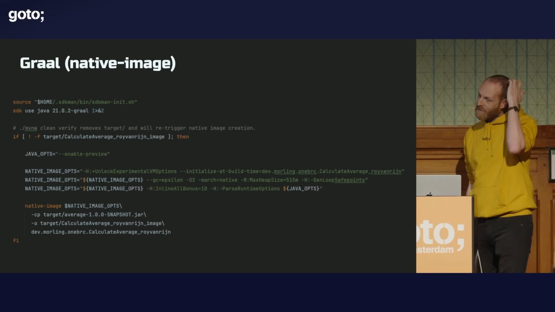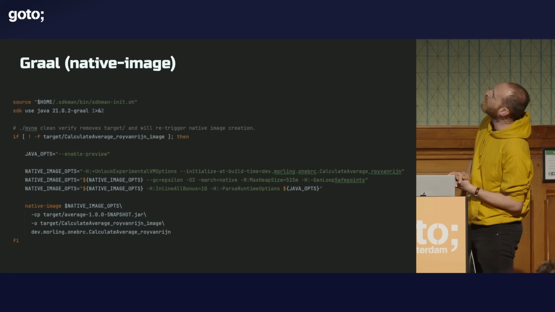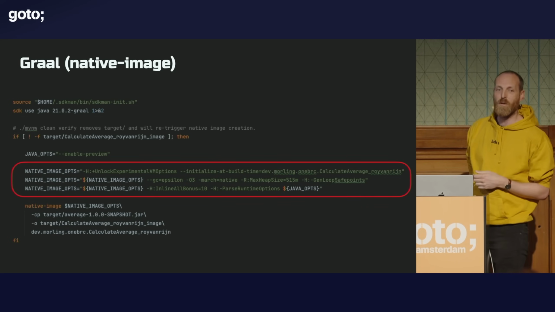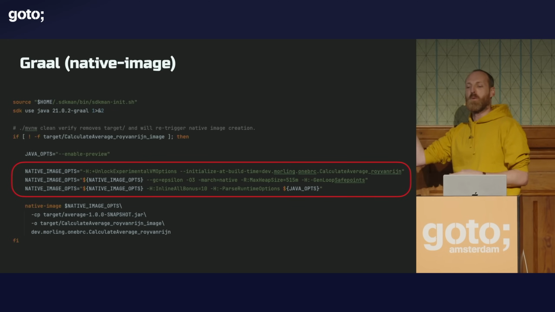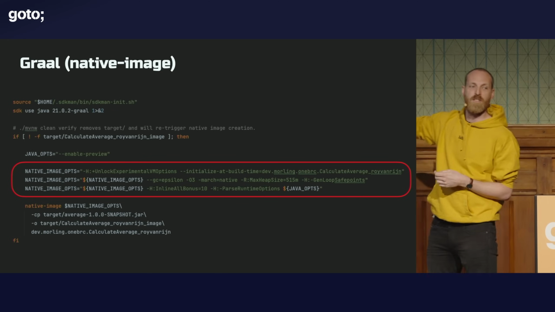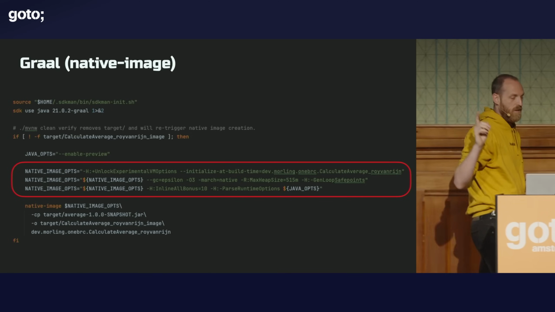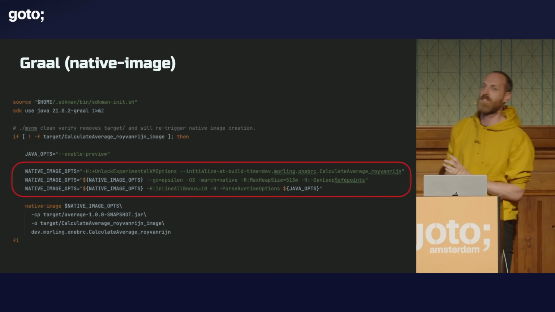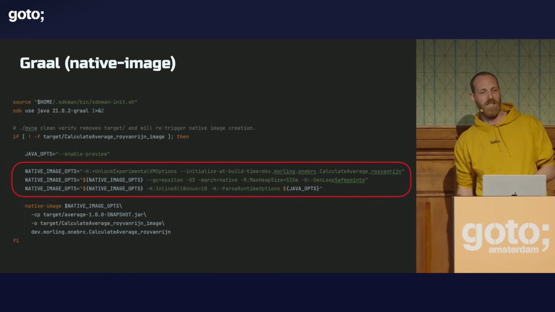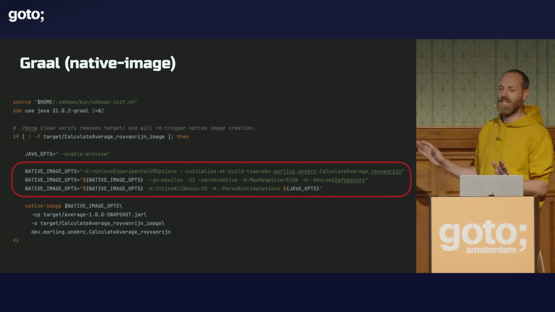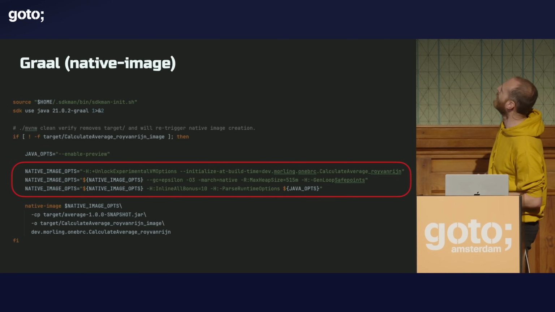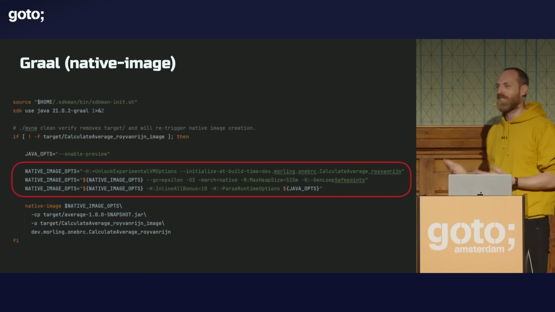So how do you do this? There was this small script. For my entry, I set the correct Java version, and I give it some options. Half of them, no clue what they do. Some I can explain. For example, the garbage collection is using the epsilon garbage collection. Who here knows what the epsilon garbage collection does? What does it do? Nothing. It does absolutely nothing. You just fill up your memory, you quit, and then everything gets freed up again. Perfect. We don't want any overhead. This all fits in memory, so should be fine.